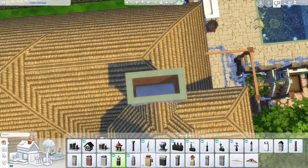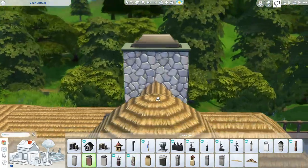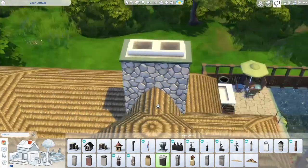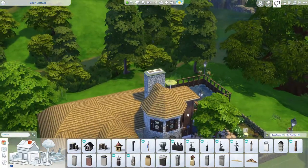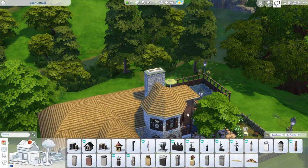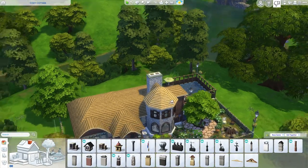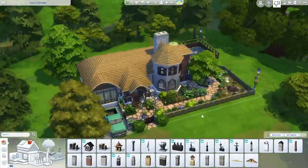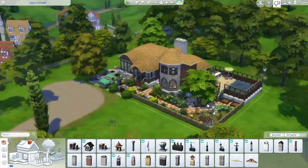So we're going to grab any old chimney object, so any of these, and actually put these in there. This will actually stick out the top. Up to you whether you actually want that look or not. It could be nice, but since this is an actual chimney, it will provide actual smoke. Because I think you were using these, which are just vents, which just let hot air go out of the attic, which doesn't really matter, but then again, neither does roof pitch, and yet here we are. So, oh, I didn't look at the back. I don't think there's anything I want to do back there. Okay.